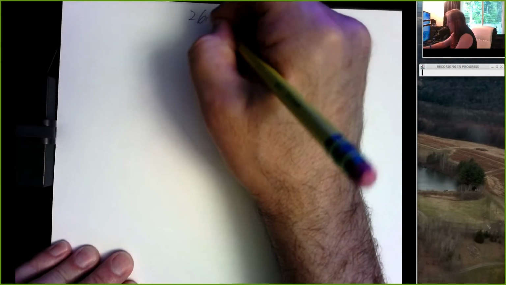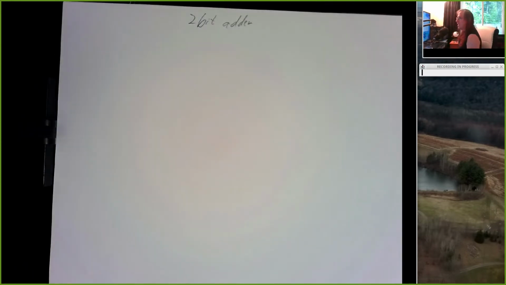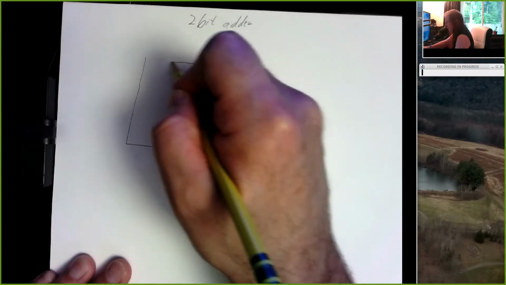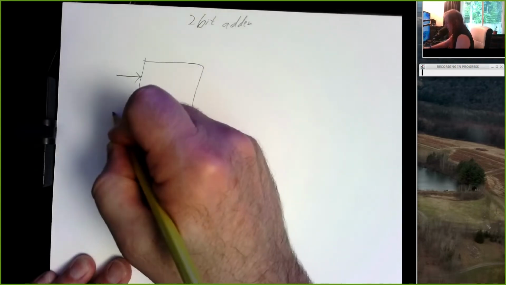But let's start with this idea of adders. And we were thinking about 2-bit adders. And so a 2-bit adder means it's adding 2-bit numbers. And adders generally add two things, so A and B are each 2 bits. And so if I wanted to draw a system diagram, it might look something like this.